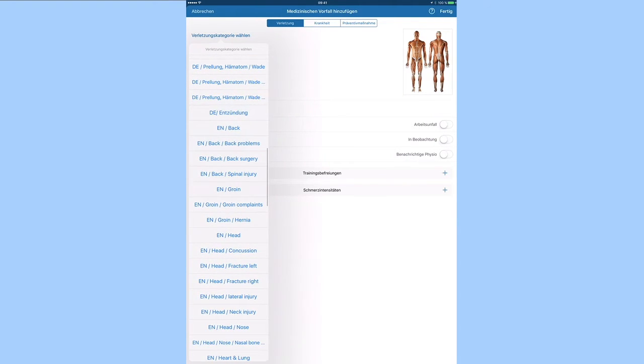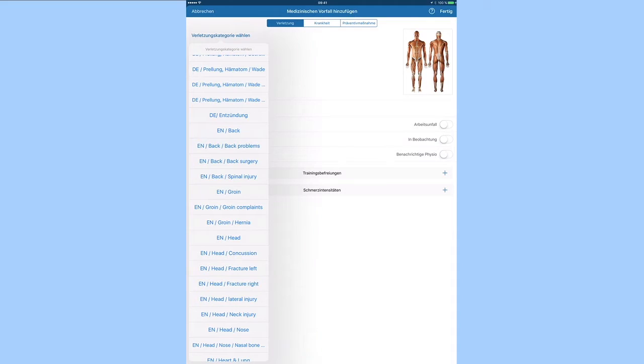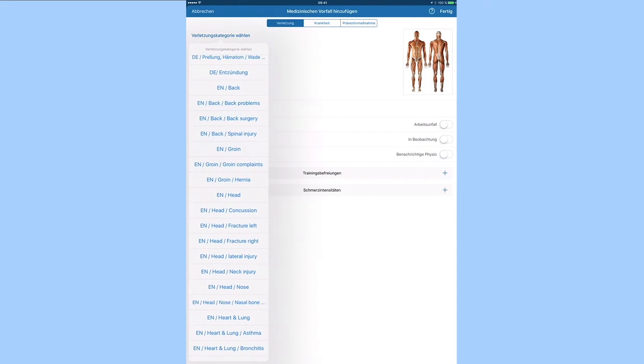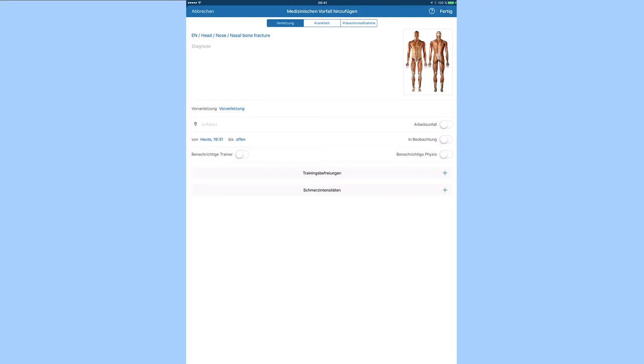Also, as you learned in the tutorial before, you see the structure of the injury catalog. And I'm looking now for the nasal bone fracture, which is an English terminology related to the head, so EN/head/nose/nasal bone fracture.